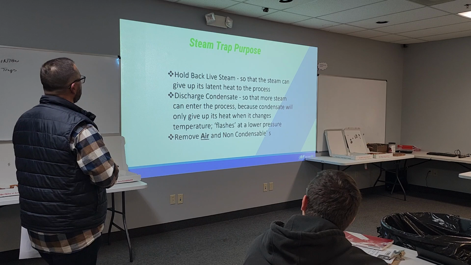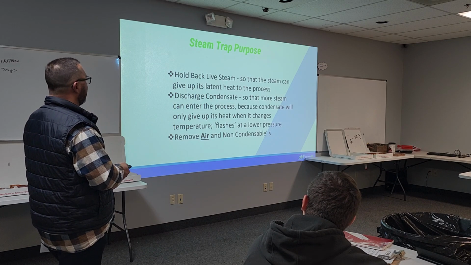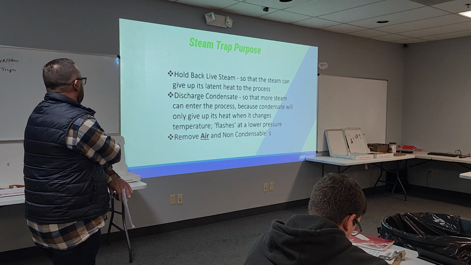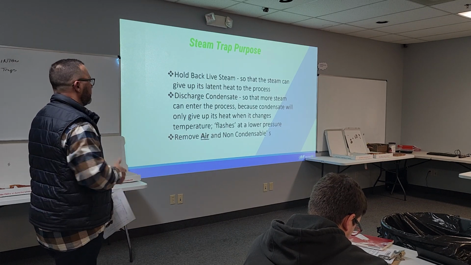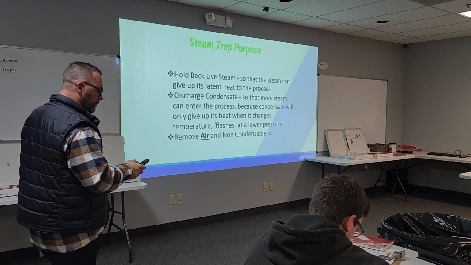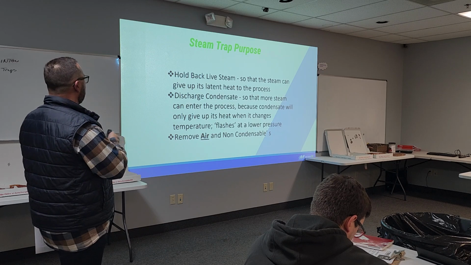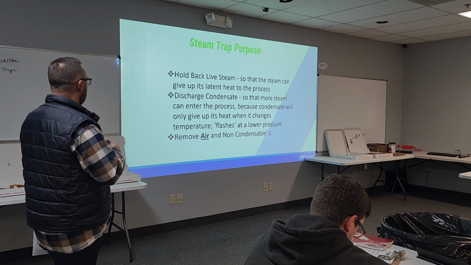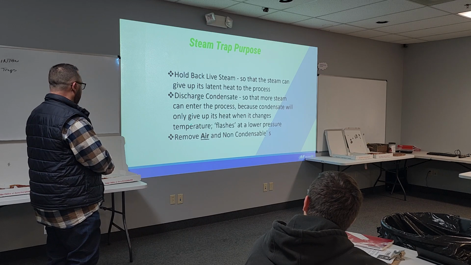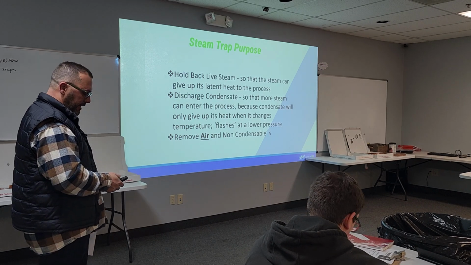So steam trap purpose, again, is to hold back live steam so that the steam can give up its latent heat to the process. We talked about that already. Latent heat, I think, translates roughly to invisible. Live steam is invisible. Discharge condensate so that more steam can enter the process, because condensate will only give up its heat when it changes temperature. It flashes. Again, I got this in big and bold: remove air. We're trying to get air out.